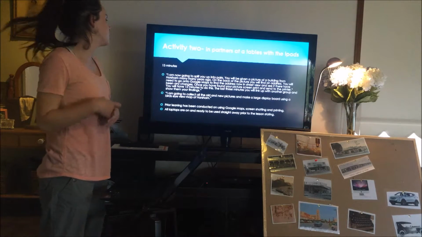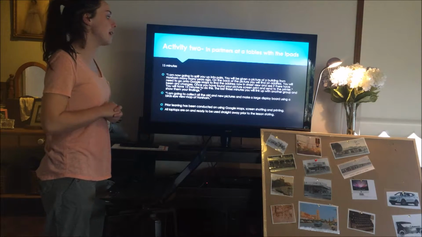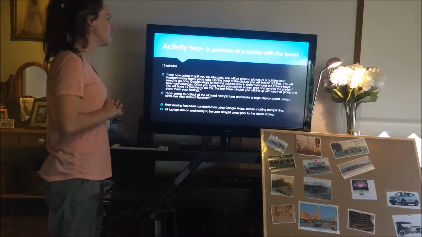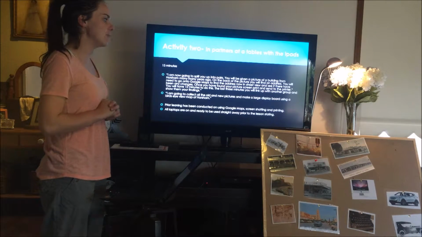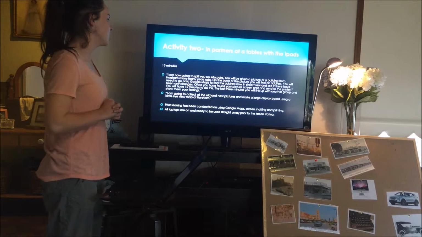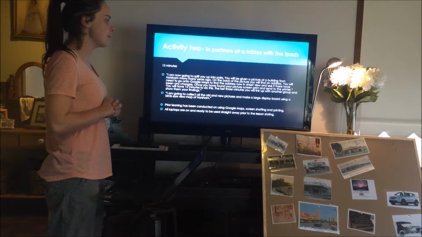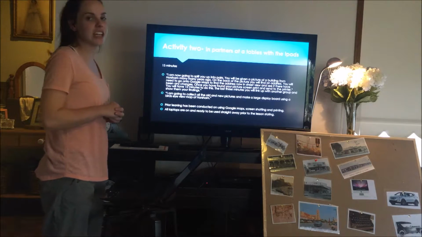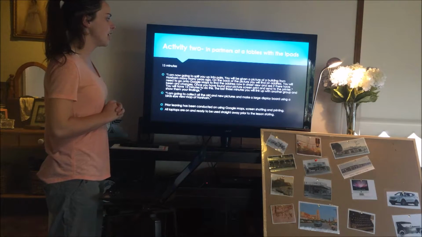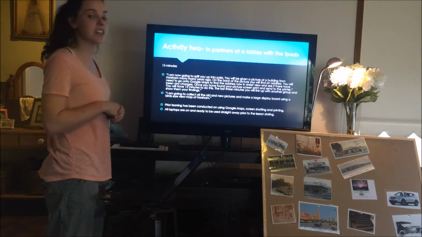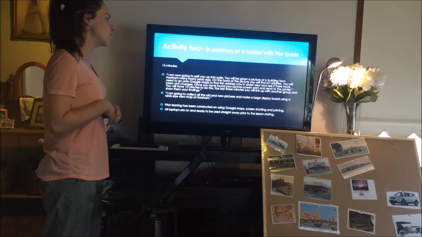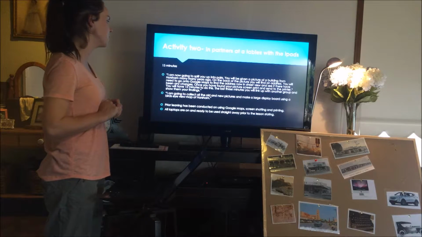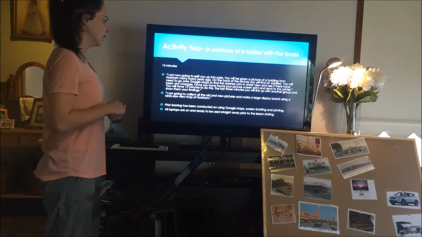So I will explain to the students, I am now going to split you up into pairs. You will be given a picture of a building from Horsham many, many years ago. On the back of the picture you will find an address. You will need to go onto Google Maps to find the address now in Street View and see if there has been any changes. Once you have found your picture, screen print it and send it to the printer. You'll have 12 minutes to do this. The last 3 minutes you'll link up with another group and show them your findings.